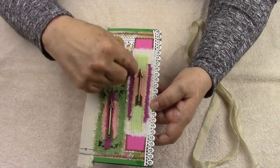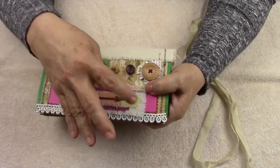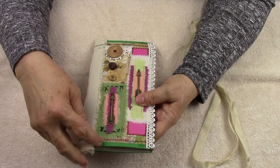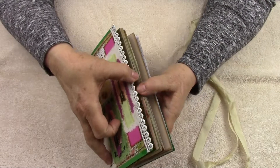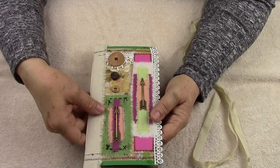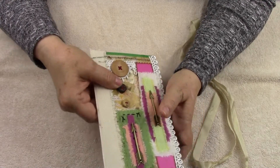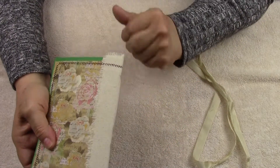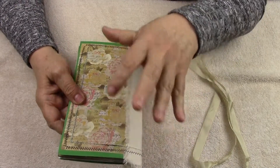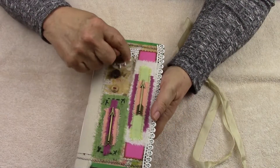All of this is canvas — the colors are all canvas — and this is a heavy cardstock. Then you have this beautiful white lace here, the scalloped, which I thought was just perfect for that. The cover was a green cardstock that has fabric inside and out, and then this is also cardstock underneath. This is a heavy canvas fabric covering the spine. I took all of this fringing — you know that takes a long time to do all of this fringing — and then you have this patterned cardstock here on the cover.